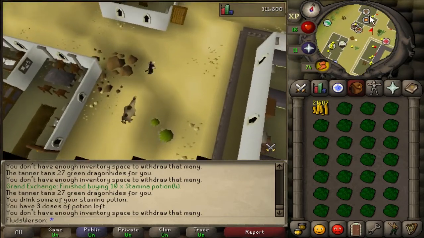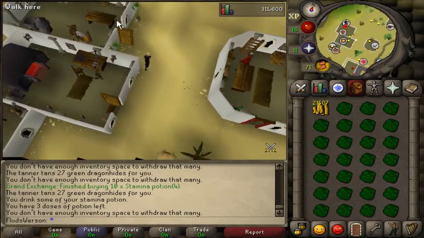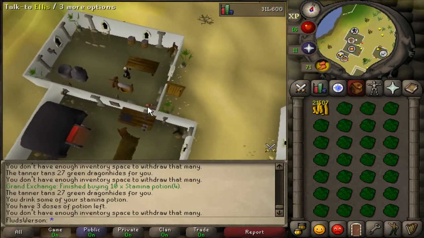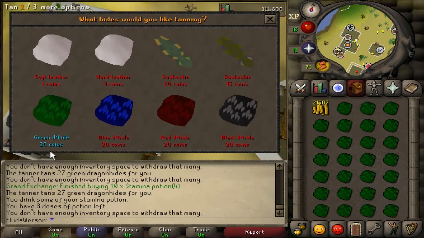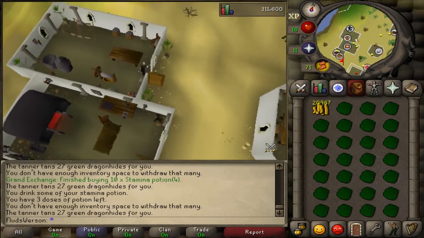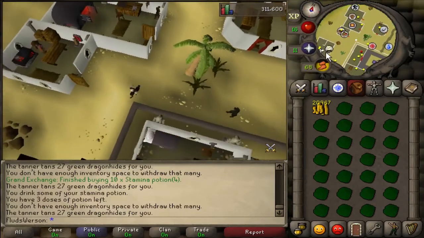I'm not going to use a ton of stamina potions. They're a lot more helpful when you have higher agility, because even with my low agility level, my run still drains pretty well from the stamina potions, so eventually I have the effect going but no run energy, and that is a waste of money. So I won't use a ton of them, but there's no doubt that using some stamina potions at this point is going to increase my profits.